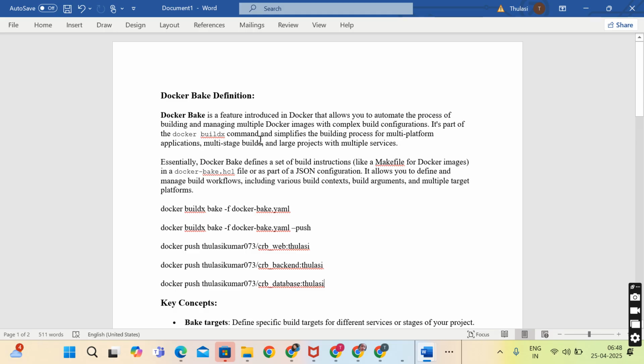Previously I told you that we are using 20 microservices. For each microservice we create a separate repository and a separate Dockerfile. Here the process is the same, but a little change is that we are not creating multiple repositories. We create a single repository, and we store all 20 microservices in that one repo.